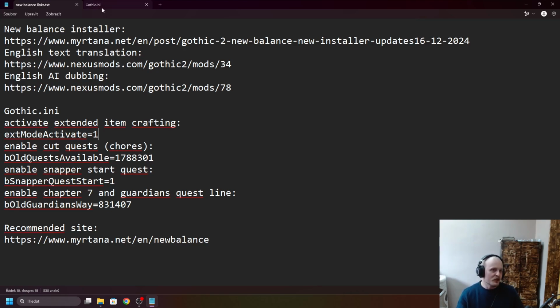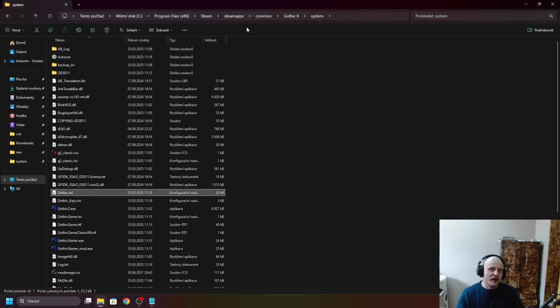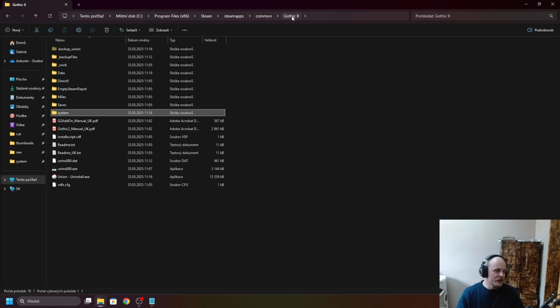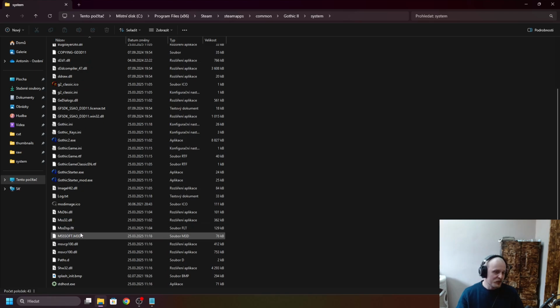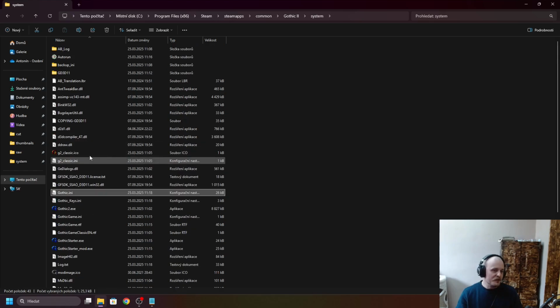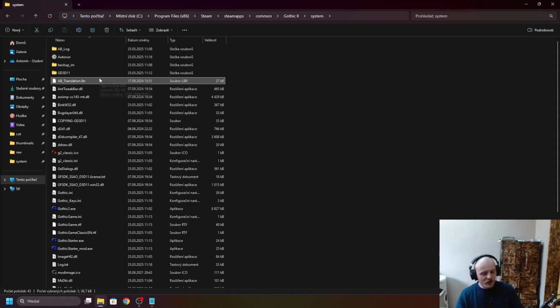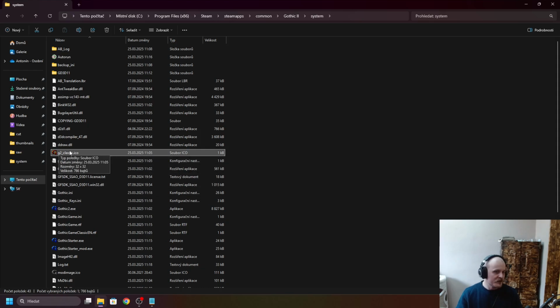So we go to the gothic.ini file, which you can find in the system folder, right? So in the Gothic root folder, there's a system folder. Go in there, and there's gothic.ini here, over here, right? If you're struggling to find this, just click whatever and push G on your keyboard, the first letter, and you will find the first file that starts with G. So just go down from that to gothic.ini.